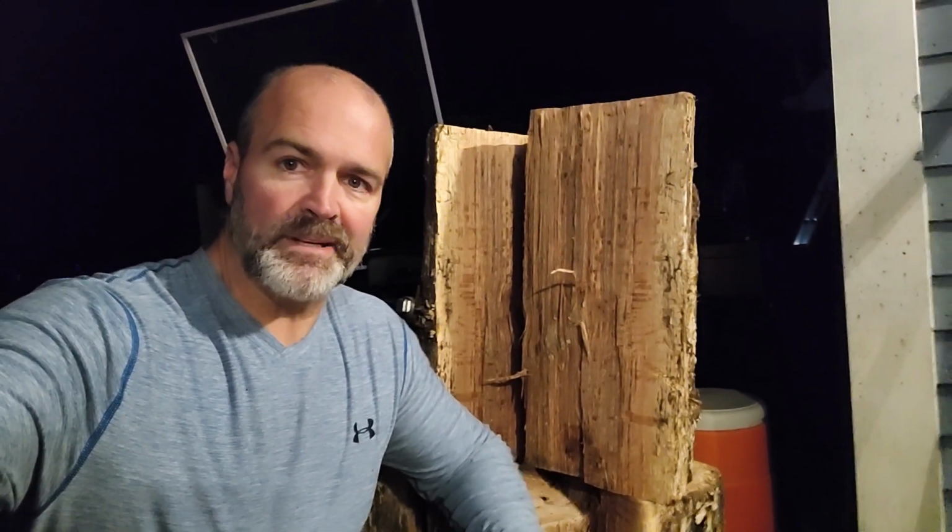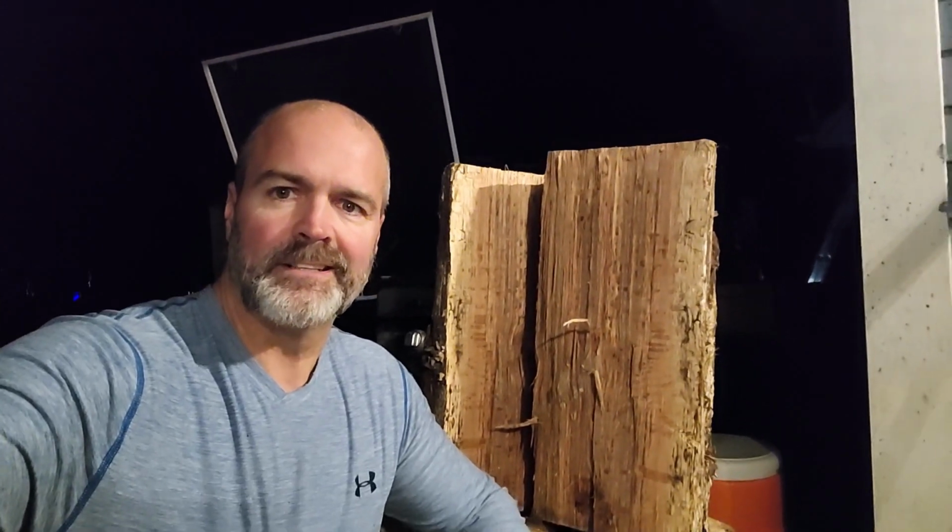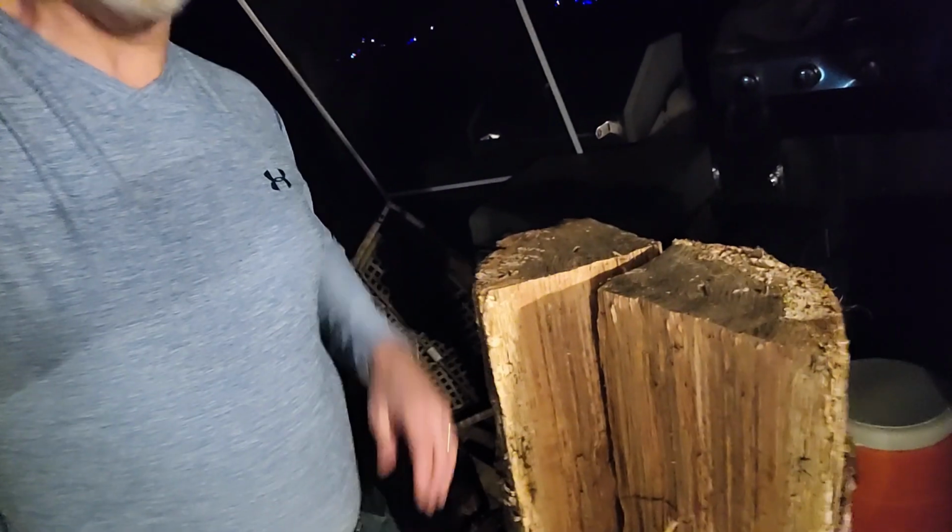All right, so when I say overnight logs, this is what I mean. These are, I think, like 28 inches. Anyways, they're also pretty thick. But when I put 1 or 2 of those on my fireplace for the night, the fire will still be burning in the morning. And all I gotta do is throw some smaller ones on during the day. So I'm gonna head inside and get some food now.